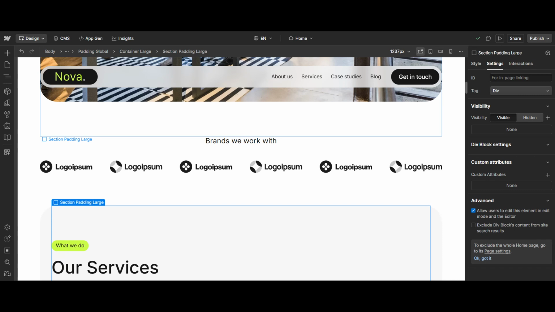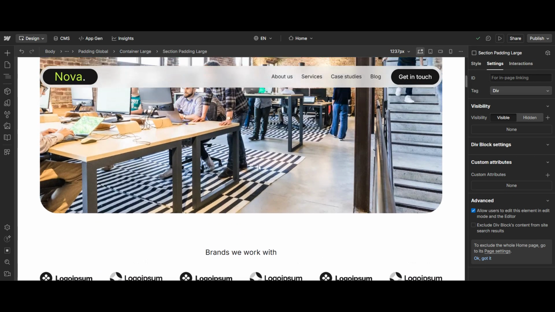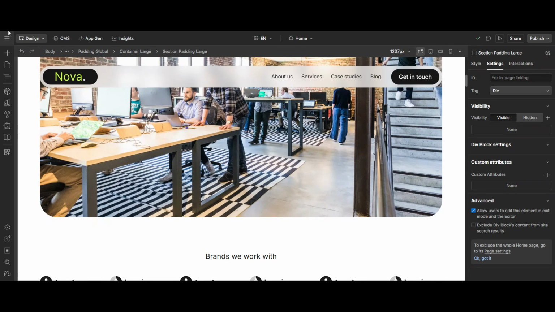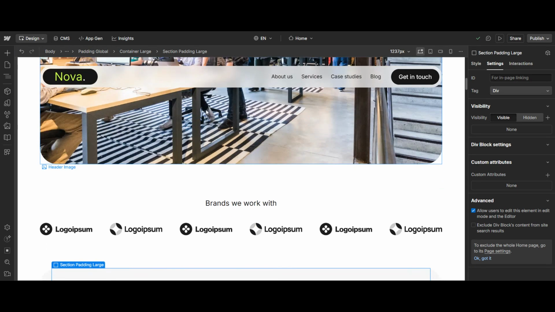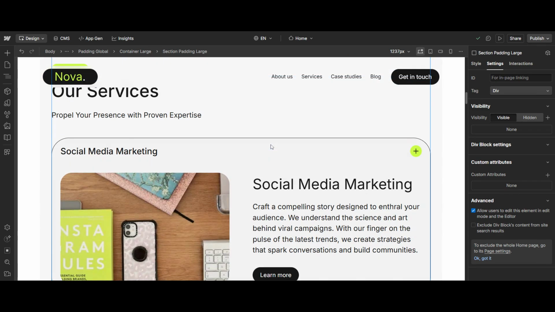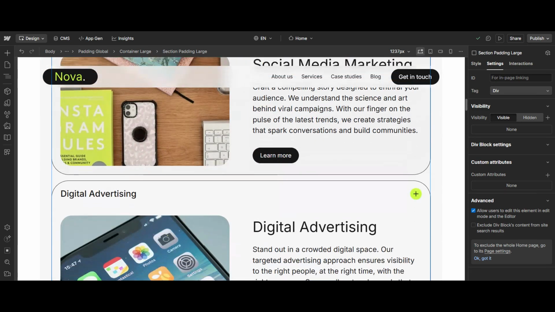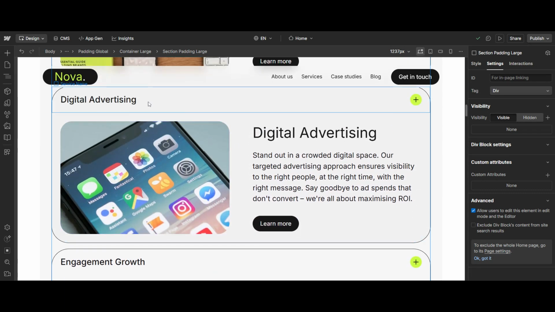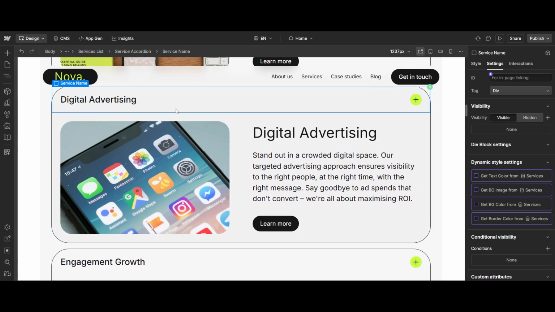First, go ahead and open Webflow and navigate to the website project where your component lives. Make sure you're inside the Webflow designer, not the editor, because components can only be managed from the designer view. Once your site loads, navigate to the page that contains the component you want to duplicate. This could be a navigation bar, a card layout, a section, or any reusable component you've already built.